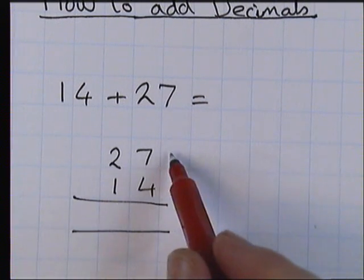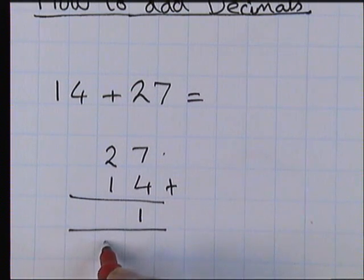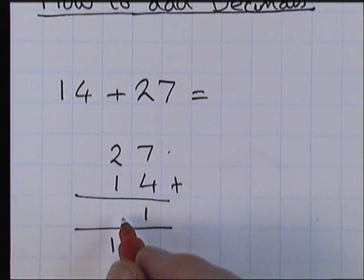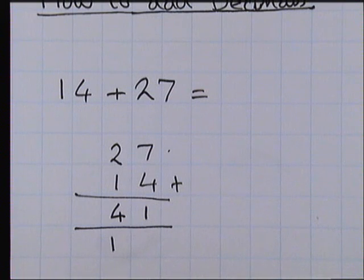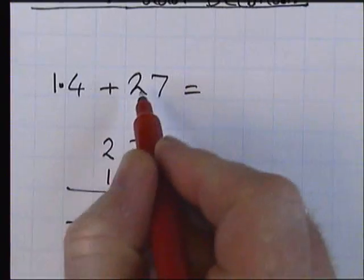So in this case, 7 plus 4 gives me 11, so it's 1 unit and 1 ten. 1 ten and 1 unit is 11, and then we add the 2 and the 1 that we carried from the first part to make 4. So the answer's 41.